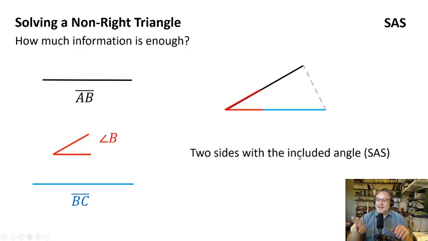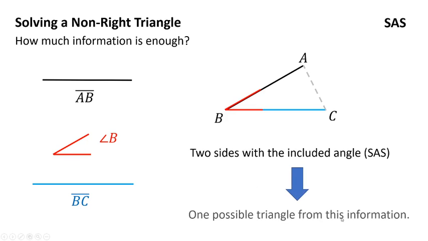You can see that it's almost like scissors. The first side shows you the length of one side of the scissors. The middle angle shows you how far apart the two blades on the scissors are from each other, and the other side describes the length of the other blade. You can form any triangle based upon however those scissors are laid out there. So we have here a triangle that can be described with these three pieces of information. There's always only one possibility here, and so we have another instance in which there's only one possible triangle from this information.